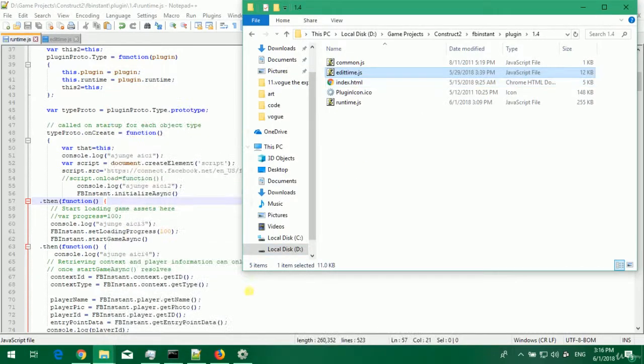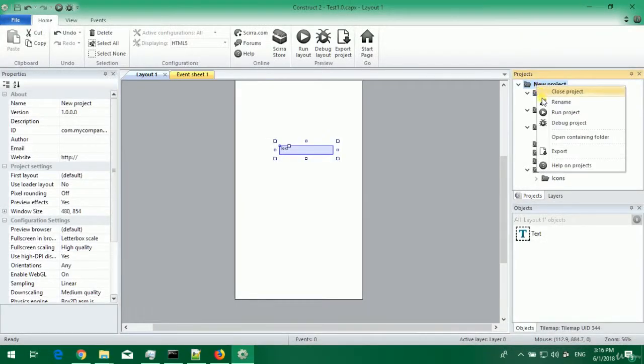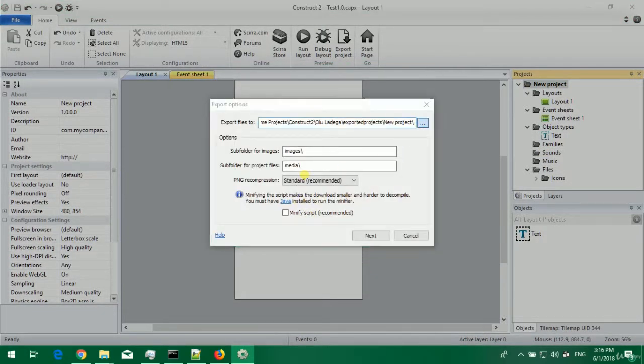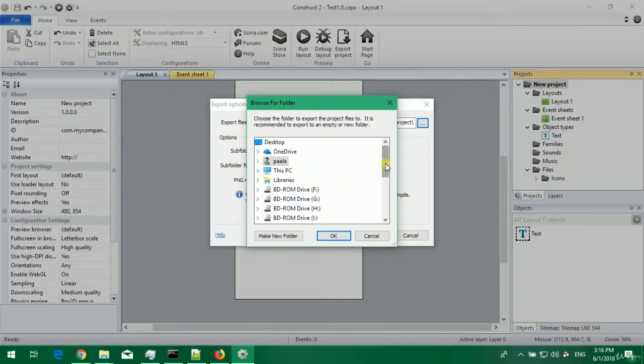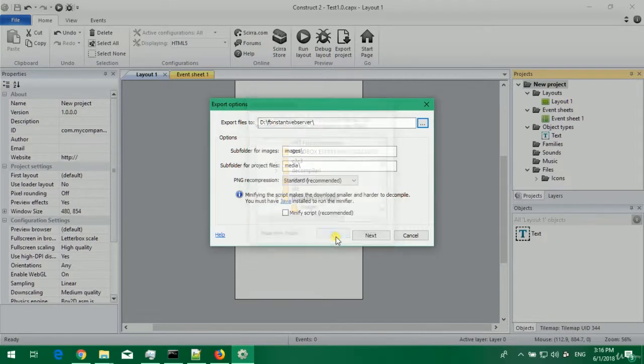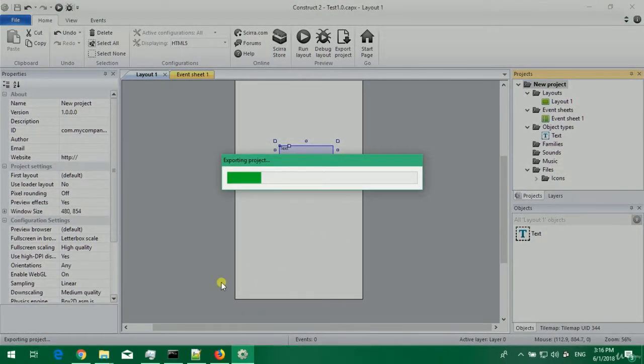After I made the modification, I'll go back to the game and then export the game, set up the export in the folder where I created the web server under this one, export.